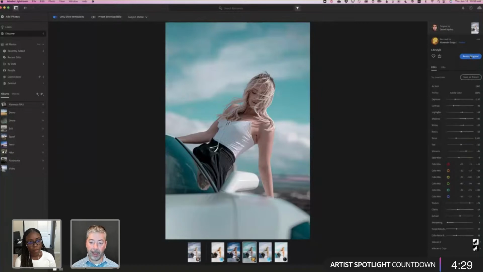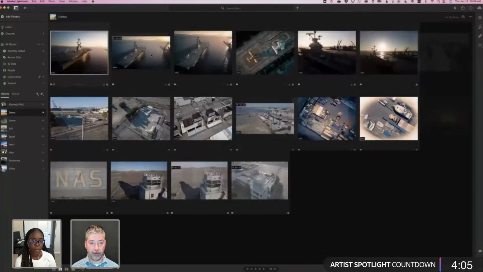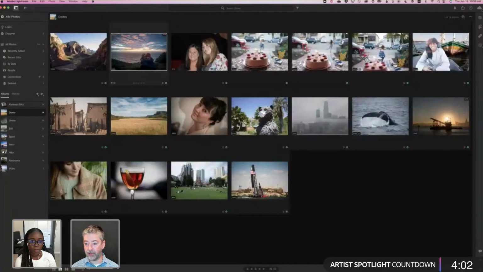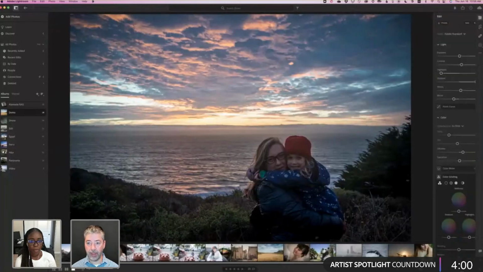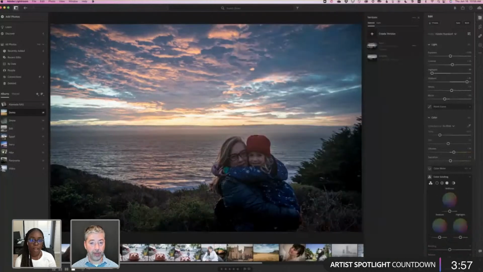And if the original photographer looked at one of these, I don't have this option because this is not my photo. But if the original photographer looked at this and said, ooh, I really like this edit, they have a button that they can click that saves this edit as a version for their photo. And then when they're in their own library looking at the photo, in versions, they would see that version and be able to switch to that edit if they wanted to.